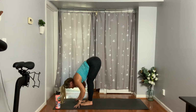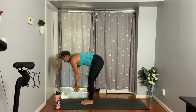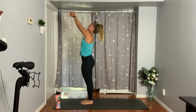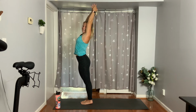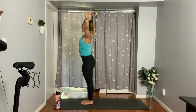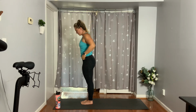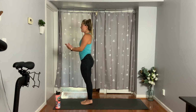Release your hands down to the mat, heel toe your feet together. We're going to sweep the fingertips up and over the head. So you're going to give me a nice back bend. Good, reaching, lengthening, lifting. And then exhale your hands down by your sides. Good, let's move here. Again, slow down if you need, speed up if you need.